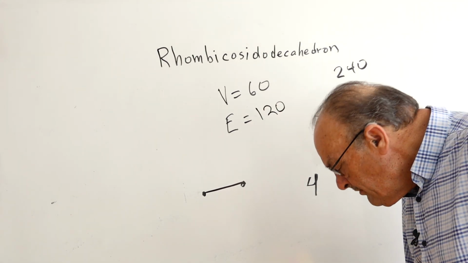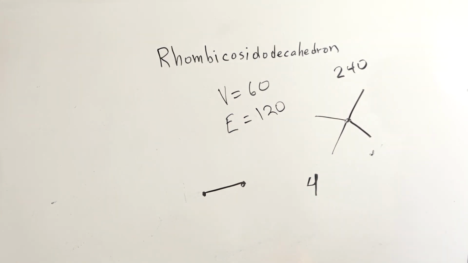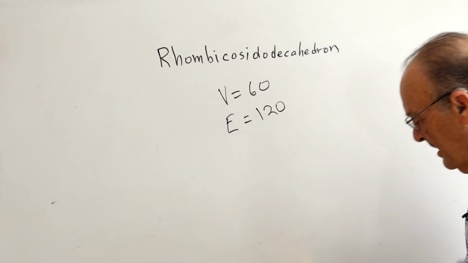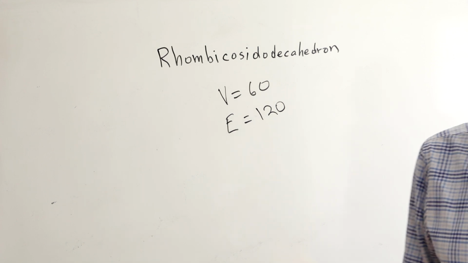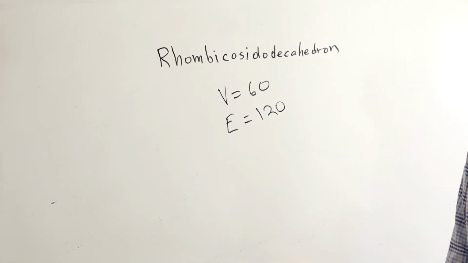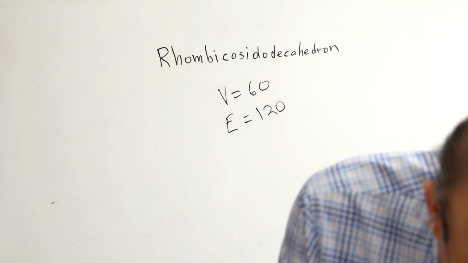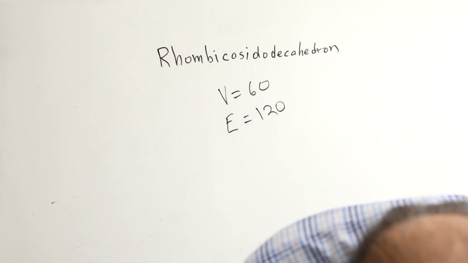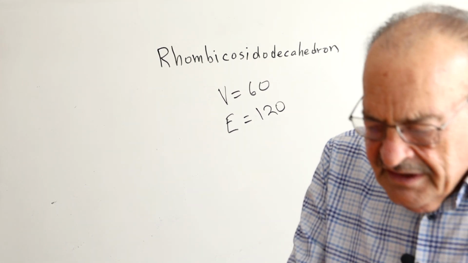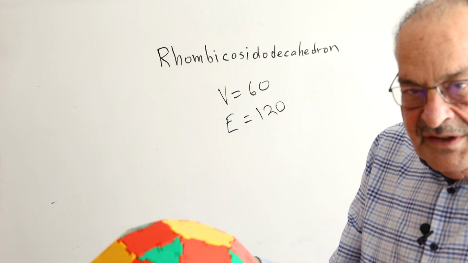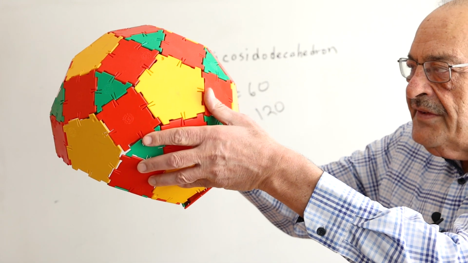Now, is there another way to do that? Well, yeah. And I think this way might be original with me, I'm not sure. But let's think of a fight. So it's a play fight. We're not serious about a fight. But suppose the edges and the vertices are in a fight.